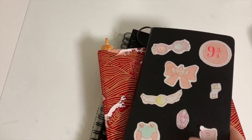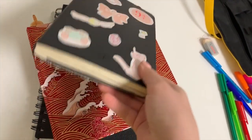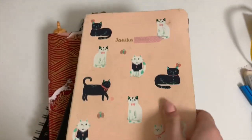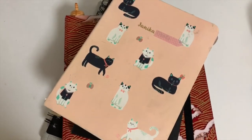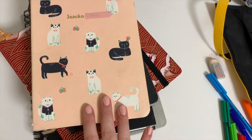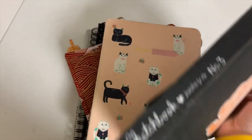I made the stickers on the cover myself. This is kind of falling apart, but whatever, it's still cute. And then this was, I think, number 4. It was a Mosseri sketchbook, and I did a lot of Inktober pieces over here. I can remember. My dog is barking. Can you hear him? That was number 3.